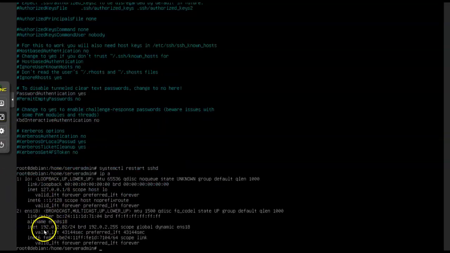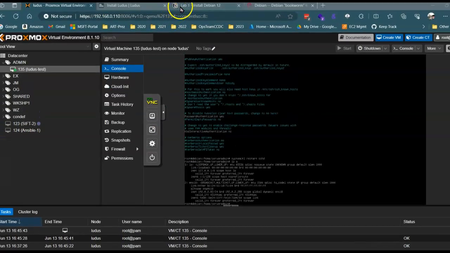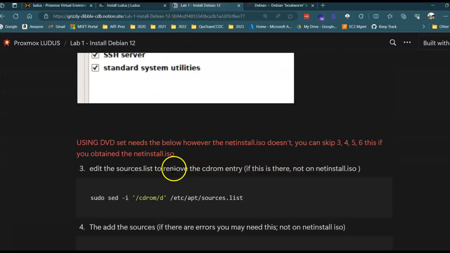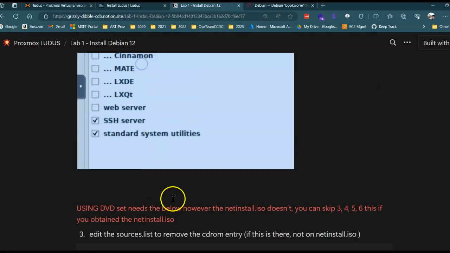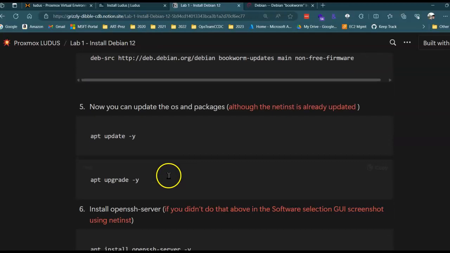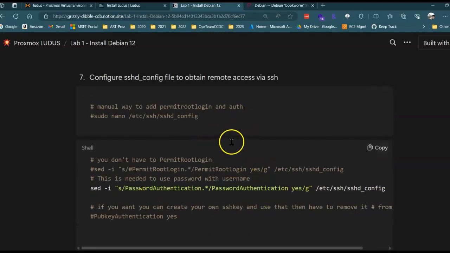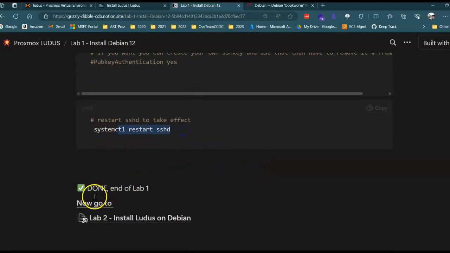So the system is 192.0, whatever it is. Then you log into it, and at that point, I'll move this up, and we go into the install instructions. We saw this. This was if you didn't use net install, all this stuff. So we'll just skip all this because we already did it basically. And this is that password area, so we don't need to do that. But here's that restart. And this is done.